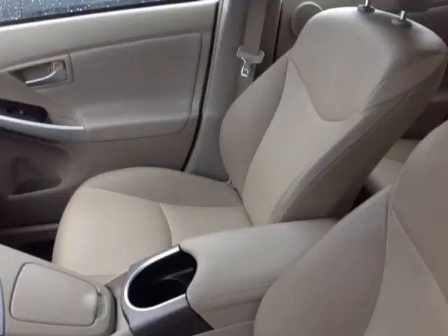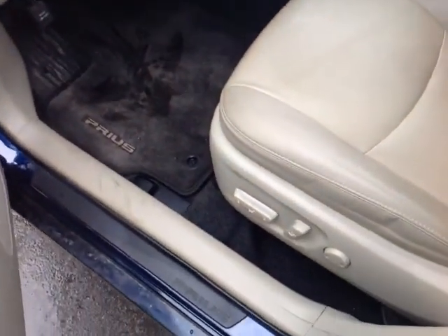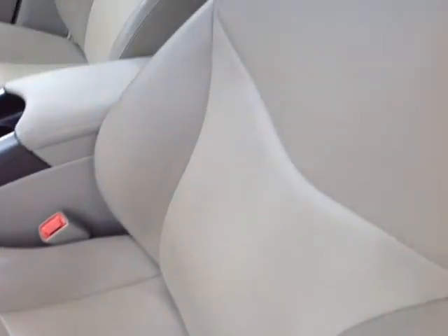So Jody, now that I've shown you the exterior features on this 2012 Prius, let's go ahead and take a peek at the space on the inside. And as you can see here, no shortage of space, versatility, and creature comforts on the interior, starting with this comfortable powered heated leather driver seat.